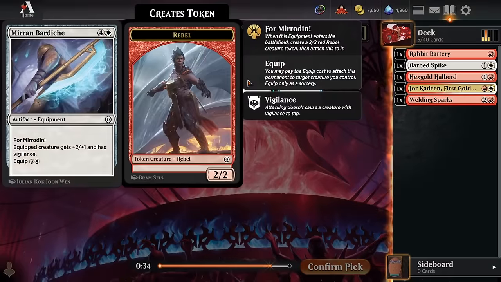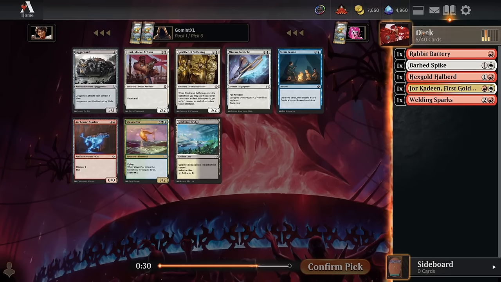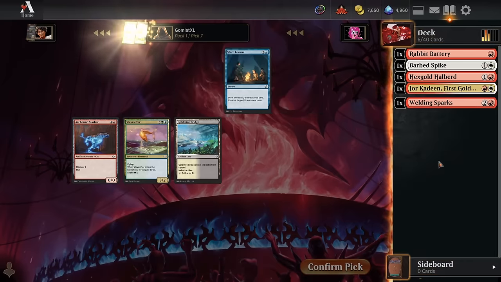Pick 6, we've got another equipment that comes with a creature, but it is 5 mana, which is quite a lot. Boros is very aggressive. 5 mana and 4 to equip is just a little too much to be particularly good. I'd rather take a Glintsleeve Artisan. This can give us 2 different creatures to start putting those equipment onto. It's pretty nice.